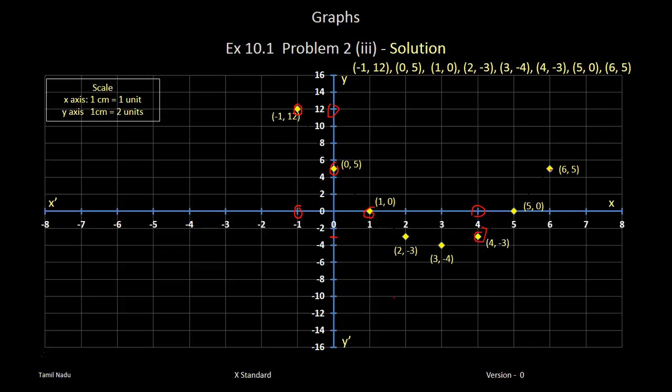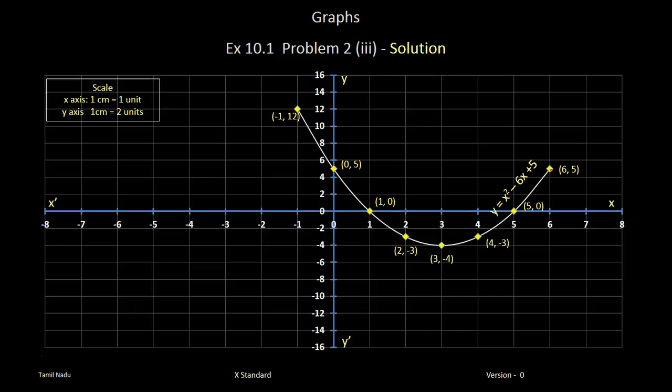Please make sure the first line is very thin and very light, and you connect the points using a scale, so you get a straight line. Then use your free hand and connect them and make it darker, and at the same time smoothen the curve. Okay, so this is how you will get it. And write the equation, the function, y equal to x squared minus 6x plus 5, on the graph, because we want to know what this graph represents. The graph represents y equal to x squared minus 6x plus 5.